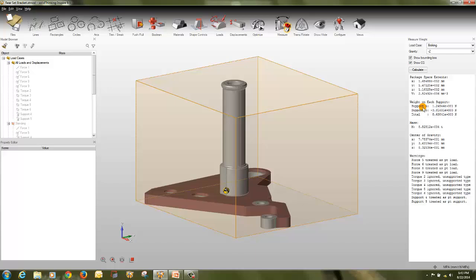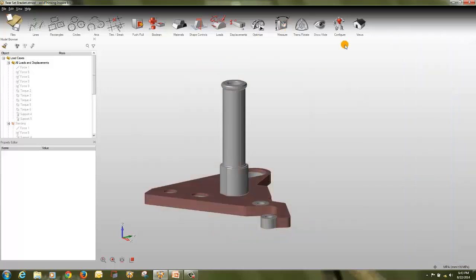Then weight of each of the supports, mass of the component, center of gravity coordinates, and warnings will be what are the loads and supports applied. So you can turn on that.